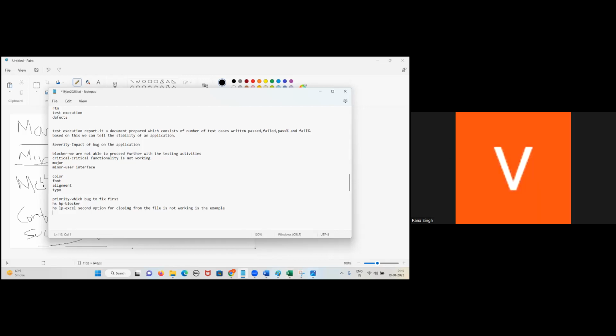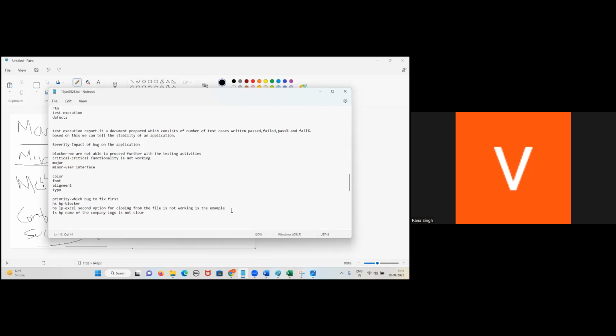Then low severity and high priority. So this is an example, guys. Suppose the name on the company logo is not clear. Suppose severity is very, very low. That means the name is not clear. This is a very technical word. A test engineer will think, okay, the logo is not clear, that is not my concern. But the business people, according to their priority, will think, oh, the name of my company is not visible clearly. There is high priority.